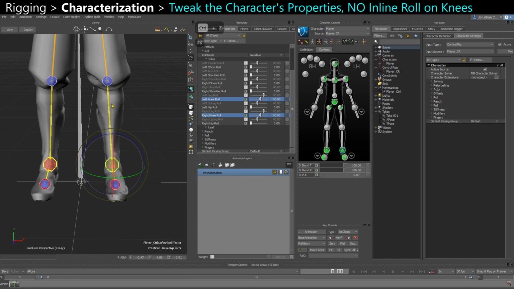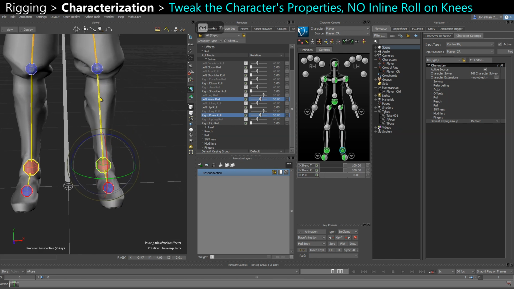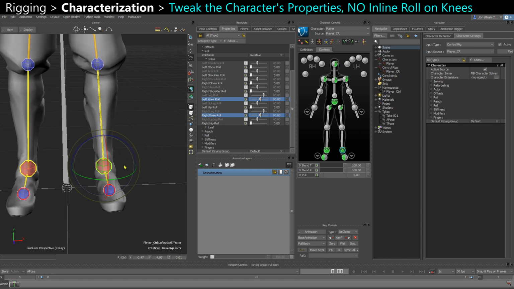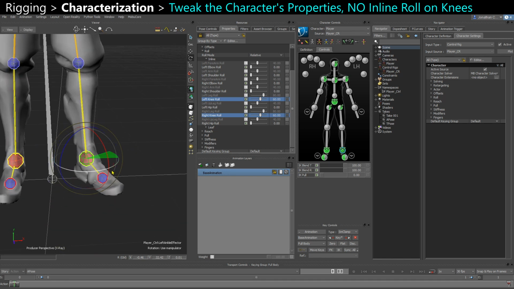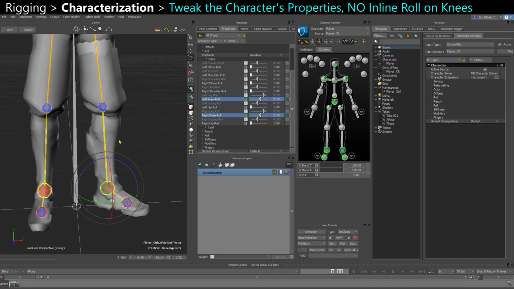I think if you want to solve a twist on the knee, you would have a second bone here, a twist bone that the ankle is skinned onto, and set up a twist like you would on the forearm. But usually you don't want the calf to rotate directly from the calf joint. If you then export that FBX data like this and send it to Maya, there's a high chance that the Maya rig doesn't support that, or if you send that to Unreal, there's a high chance that your IK solver won't really like such rotation.